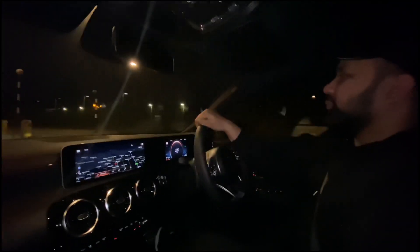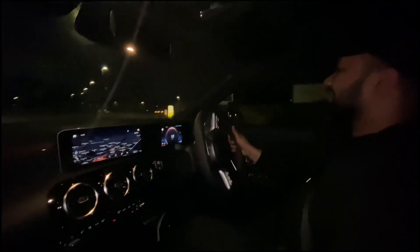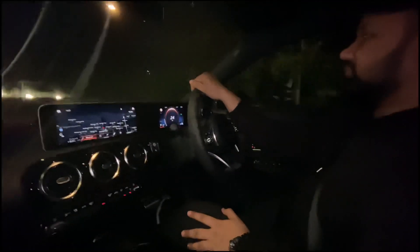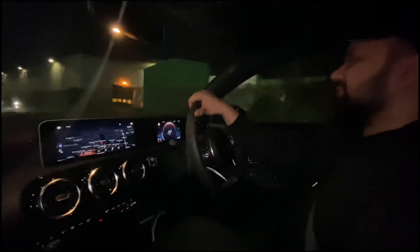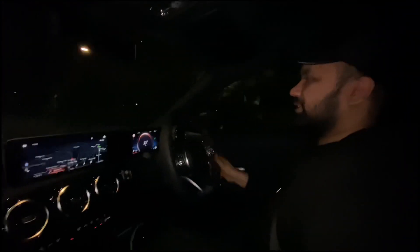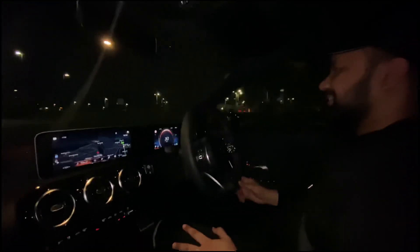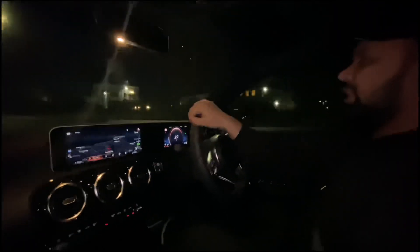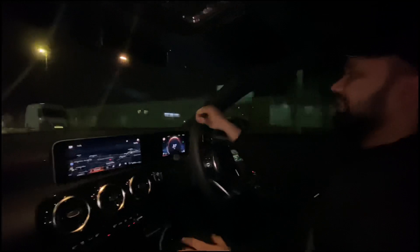We're back again - everyone waits for this part. We're filming in the dark so I've got to put the flash on, and it's still quite hard to see. Where's the ambient lighting? Unfortunately this car doesn't have that included in the executive pack. It's one thing the owner actually misses - if you had it, that's a big L because it is too dark in here and it gives a much more luxury look. Especially in the A-Class, it just shines once you have ambient lighting - the interior looks 10 times better. That's the L, but let's not keep it with negatives.